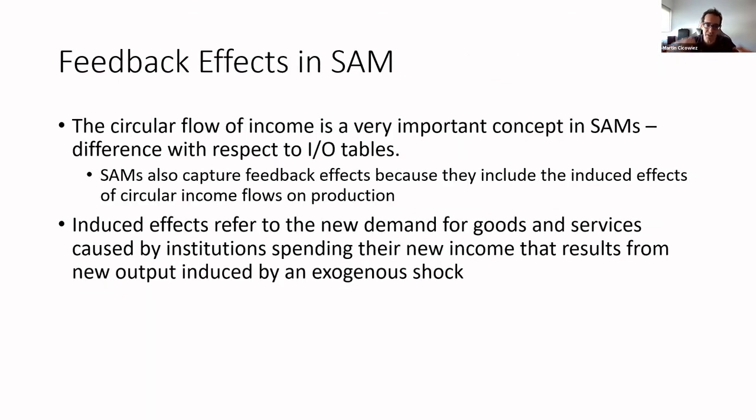In a social accounting matrix, we can capture the feedback effects, in the sense that if we look at the household consumption, the household is paying for that through the household income, and if there is an increase in income, and we look at that in a social accounting matrix, that will have an increase in the consumption of the households, and that will have feedback effects in the production sectors, because the production sectors are linked through the input-output relationships between them.